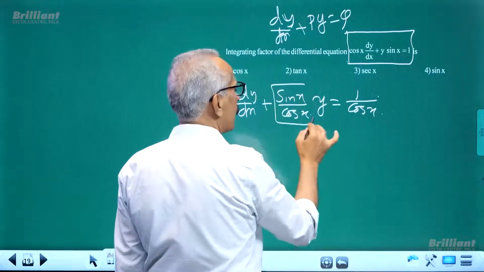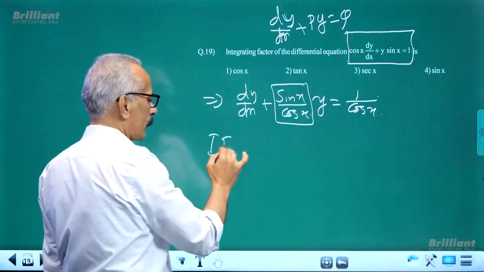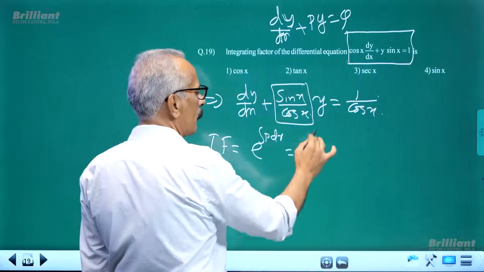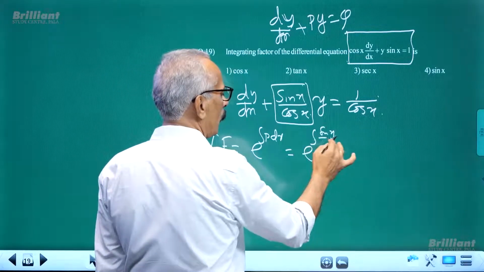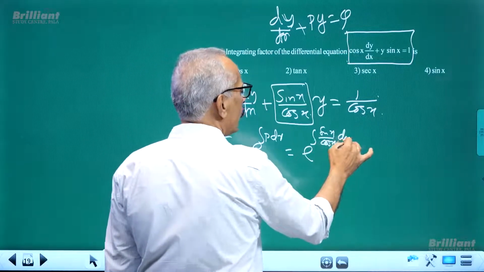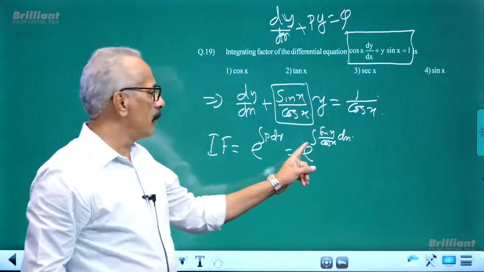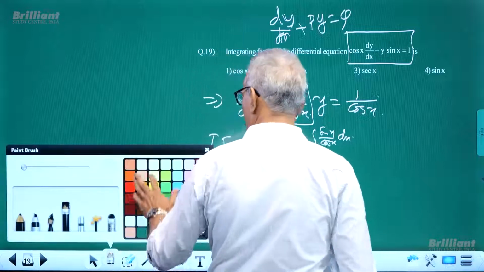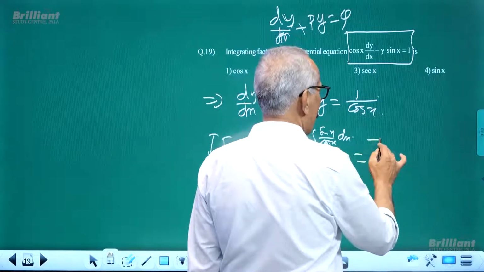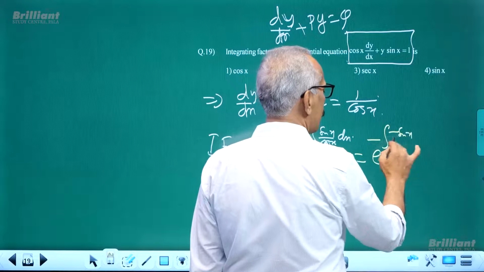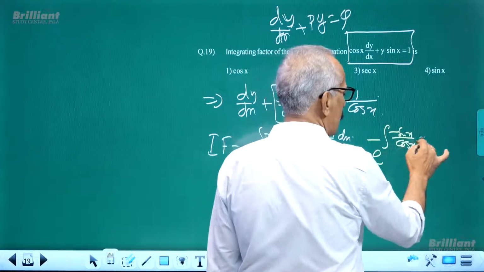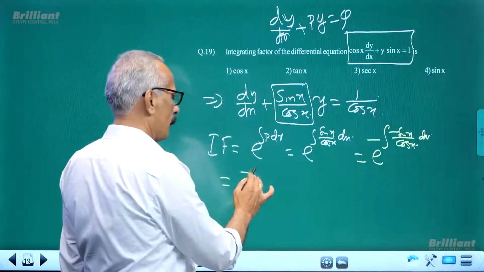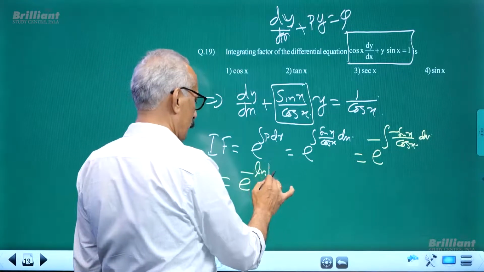We want the integrating factor. So, integrating factor is equal to e to the power integral p dx. That is e to the power integral of sin x by cos x dx. This is f dash x divided by f of x form, but there is a slight change. What change should we make? This is equal to e to the power minus, I give minus sin x divided by cos x. Minus of minus, that is this. Now it is f dash x by f of x. That is e to the power minus logarithm of cos x.